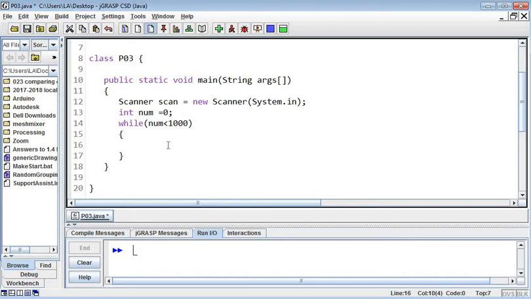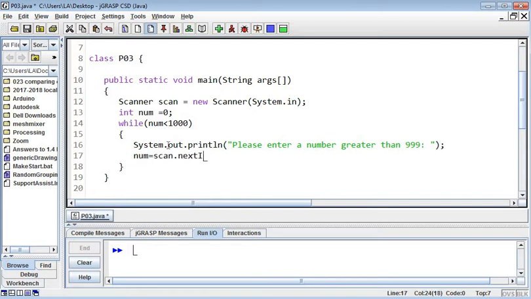Okay. And then we want to prompt the user, system.out.println, Please enter a number greater than 999. And then we say num equals scan next int. All right.